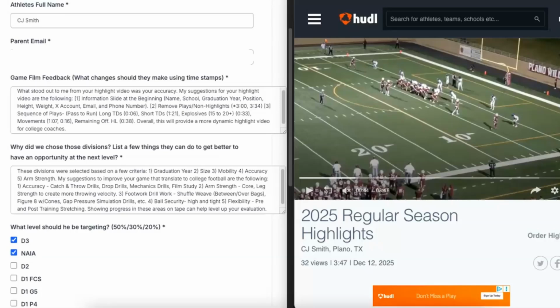But CJ, at the end of the day, everything will come down to your individual work, your outreach, as well as your marketing on social media. This is going to be huge for you, for what grad year you are right now, to keep pushing that stuff so it's available there. But then also your relationship building with college coaches is going to be very important as well.